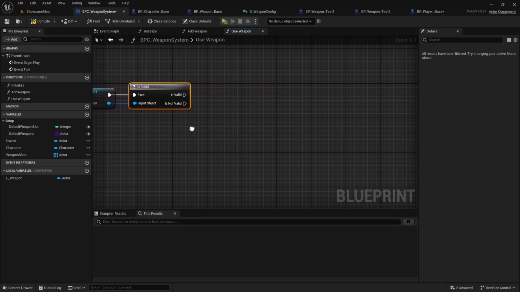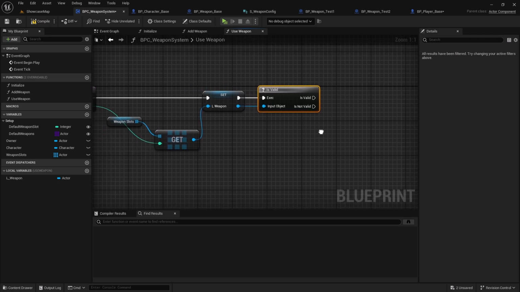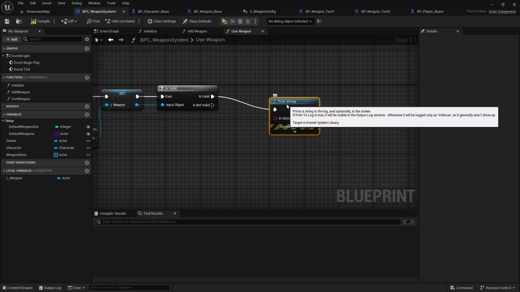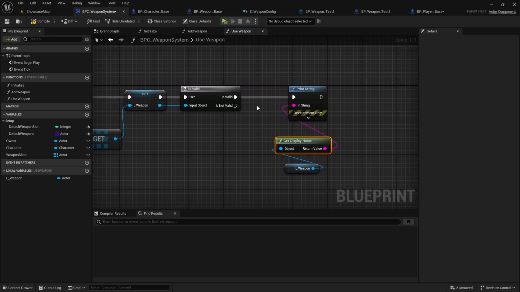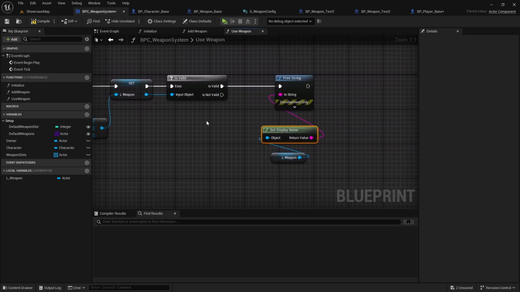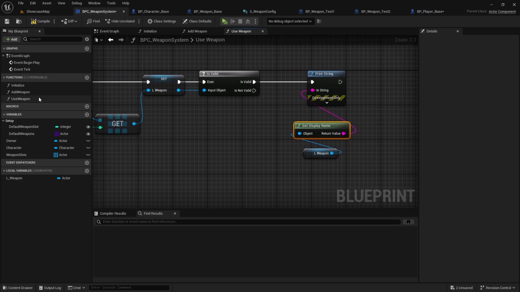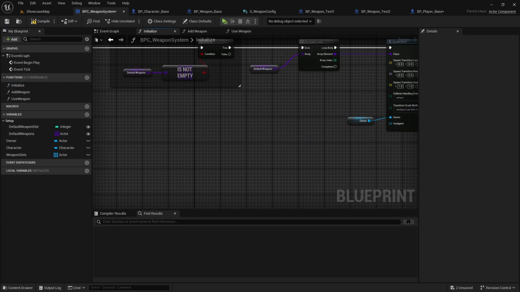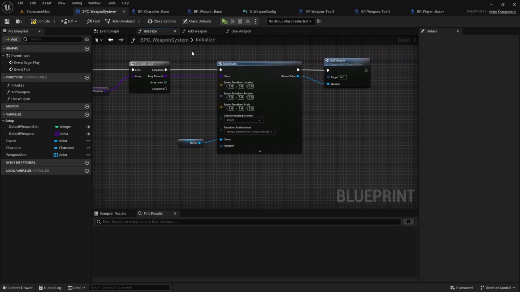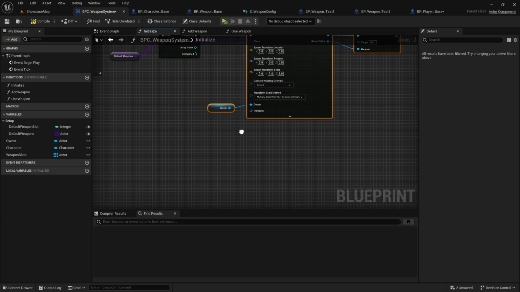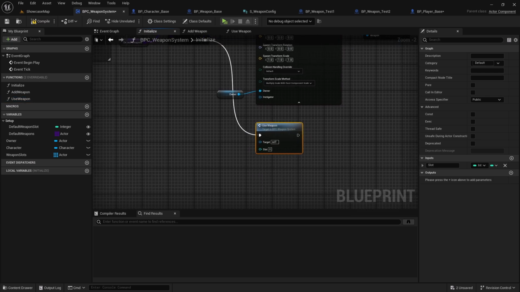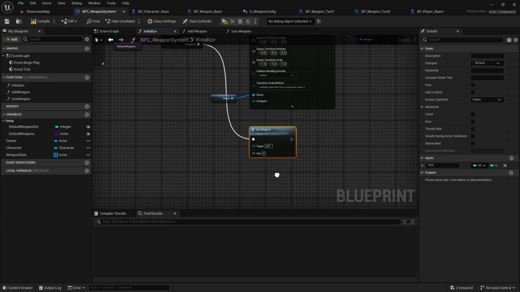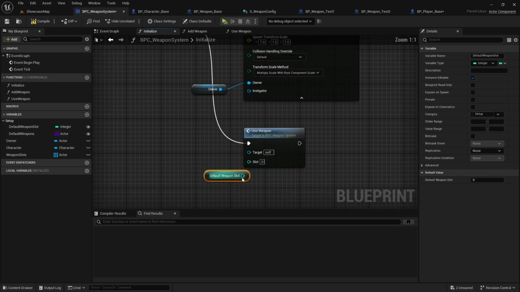And yeah, just for testing, I will print whatever weapon I have chosen over here. Then I can see whether it's working properly or not, right? Later on, we can further improve this function, but for now, this would be fine. And in the initialize function, once all the actor instances have been spawned, we can call this use weapon function, and I can pass this default weapon slot.